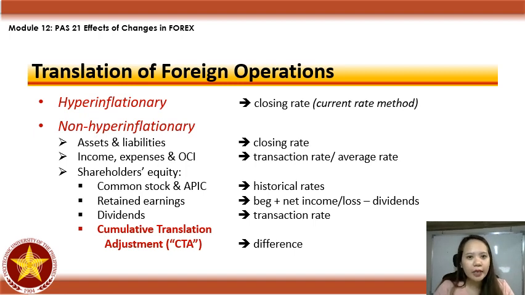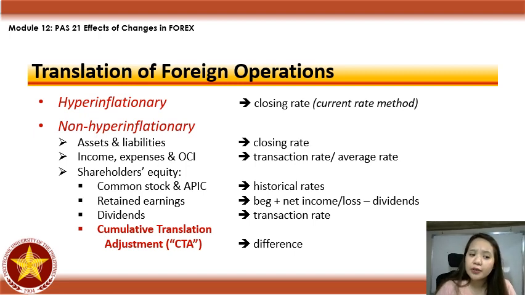However, alam naman natin na kapag meron kang isang kumpanya, yung sales mo halos everyday meron. So, alam nga namang daily nagta-translate ka, no? If that is not possible, we are given an alternative by the standard na pwede ka daw gumamit ng average, kung hindi naman ganon volatile yung exchange rates mo doon. So, pwedeng you can use monthly average or year-to-date average if hindi siya ganun ka galaw yung forex mo, for the income, expenses, and OCI.